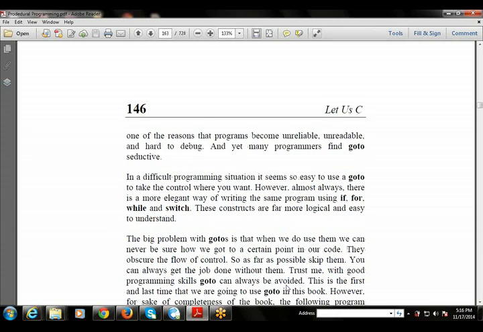The big problem with gotos is that when we use them, we can never be sure how we got to a certain point in our code.